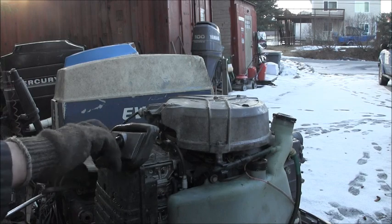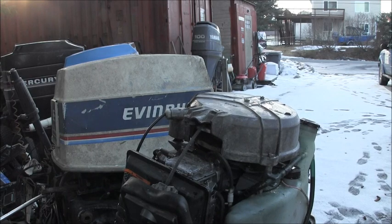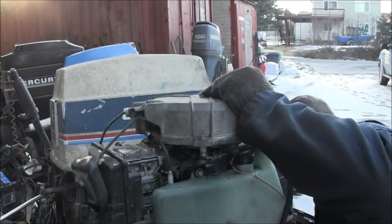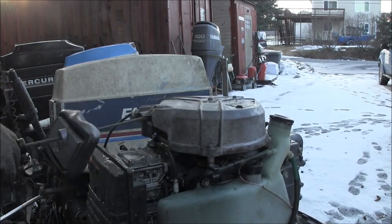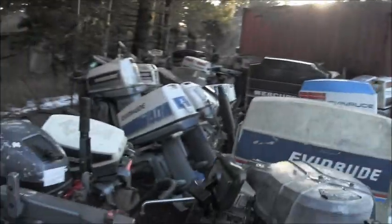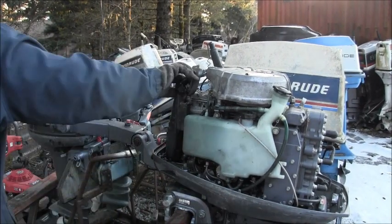Oh, we gotta take it out of here. There we go. Stay on there. Them things work. But yeah, I pulled it over. Let me get this thing straight. It has some serious compression to it. Transom clamps are free. Wow, look at that. They're really free. I know you can't see that, but yeah, transom clamps are free on it. It's got good compression.